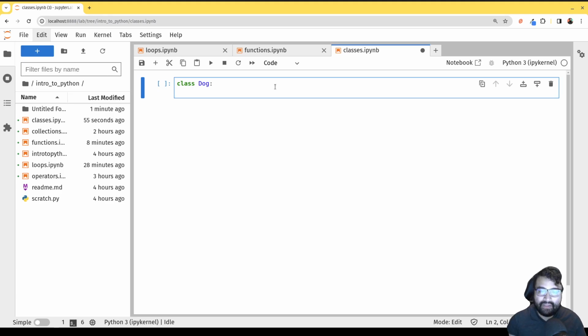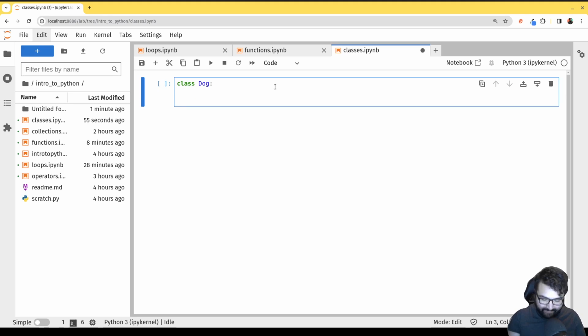We'd have to define an init function, which we would do using def, and you would write underscore underscore init. This double underscore has a nickname in Python: it's called a dunder. So the dunder init function is essentially what in other languages would be called the constructor. It's the function that runs every time I create a dog. In this case, I want to say every dog has an ID, age, and a name.